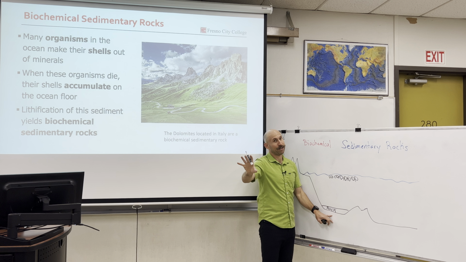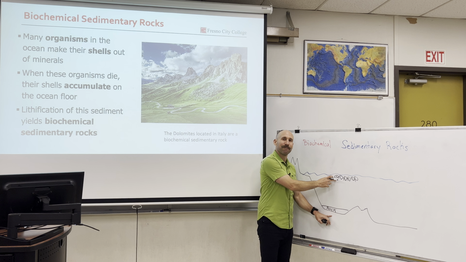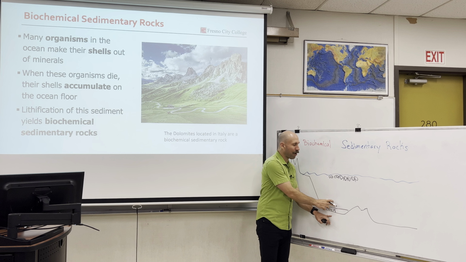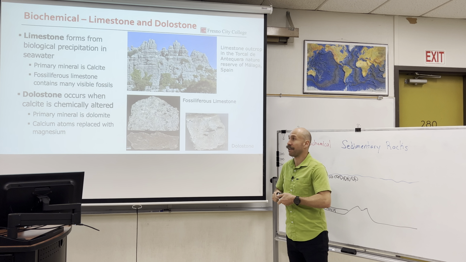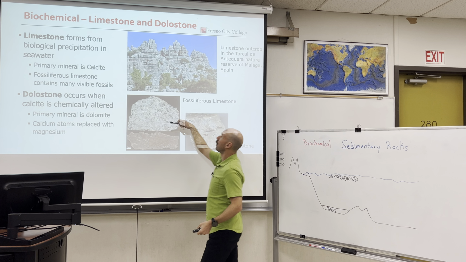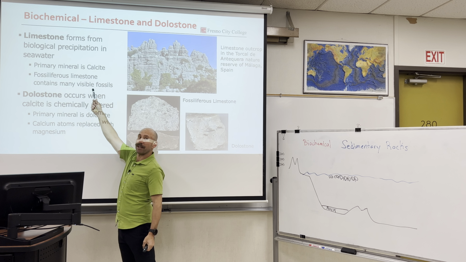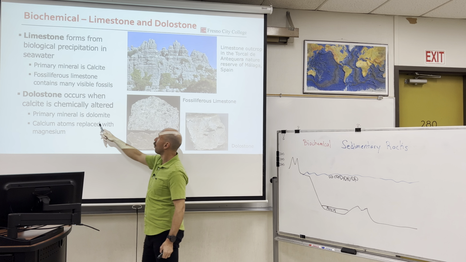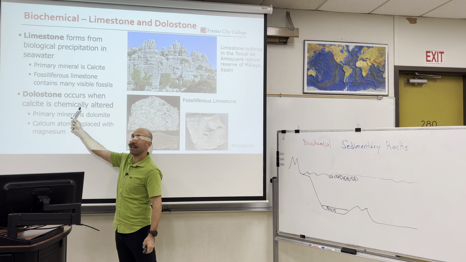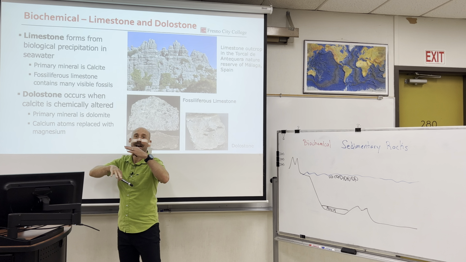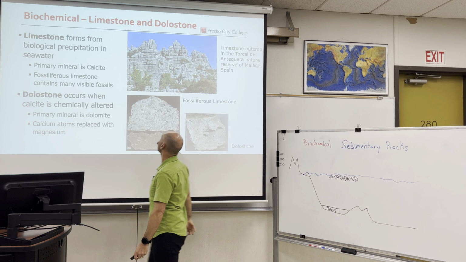So I know I glazed over a few properties there, but just bear with me. Marine phytoplankton deposit at the bottom of the ocean, and this is the basis for forming biochemical sedimentary rock. Now, the types of rock that they form are going to be made of primarily the mineral calcite, giving us limestone, or dolomite when the calcite is chemically altered in this environment of lithification to form dolostone.